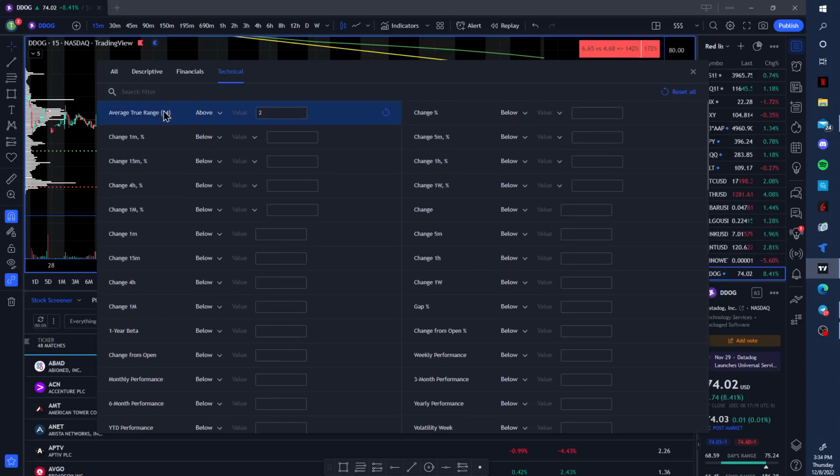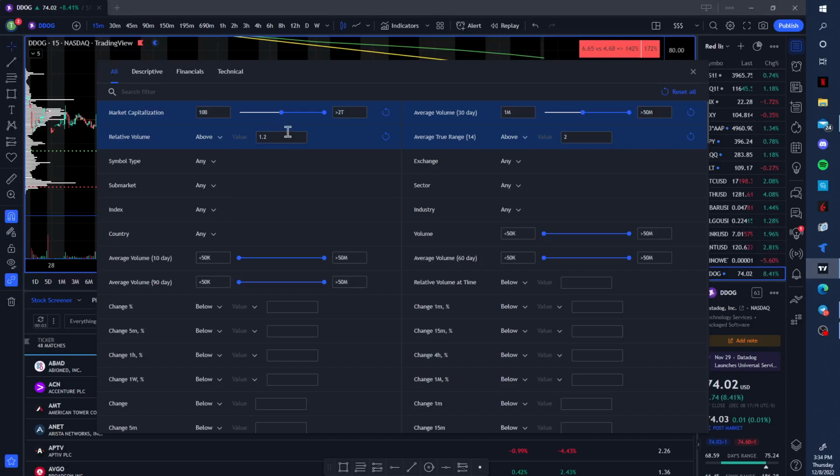They even have MACD, Bollinger Bands, all of it. What I like to do though is filter first on market cap. I like the large cap stocks. I'm not here to trade options on penny stocks because I don't think you can do that. You want to trade the large cap stocks. So what I filter on is 10 billion and higher, 10 billion up to 2 trillion. These are the large cap names. These are your household names that most people know.